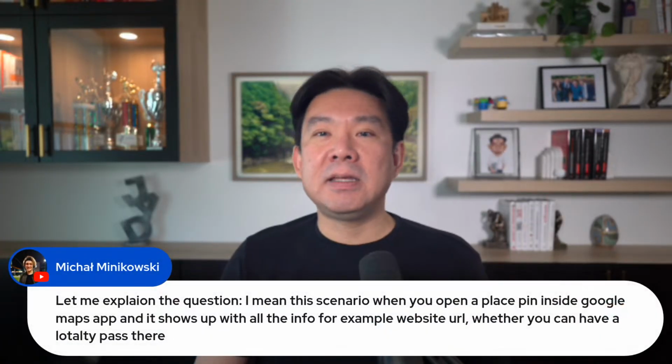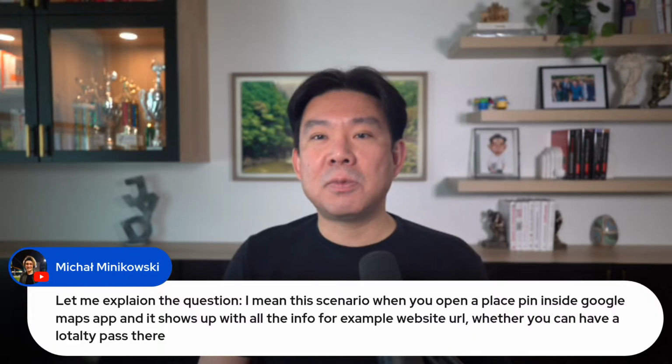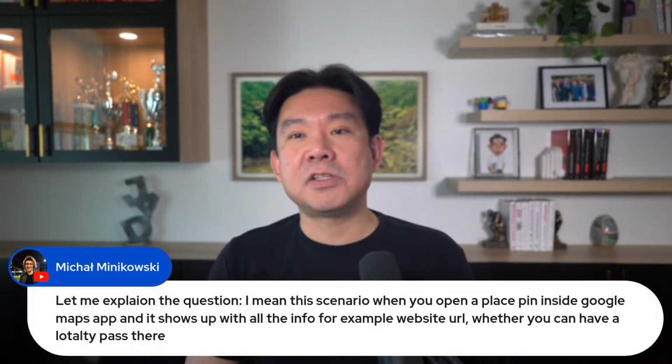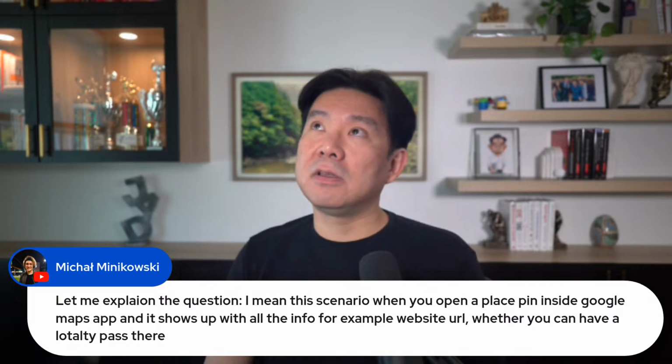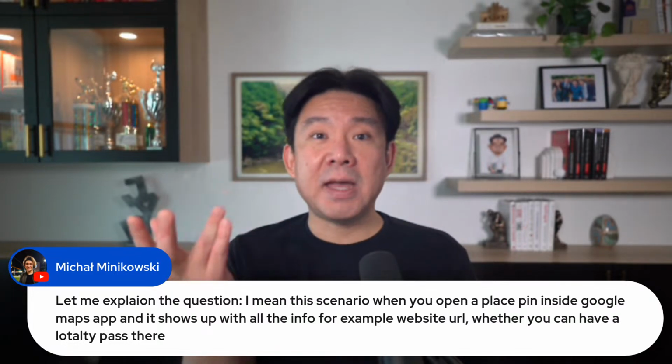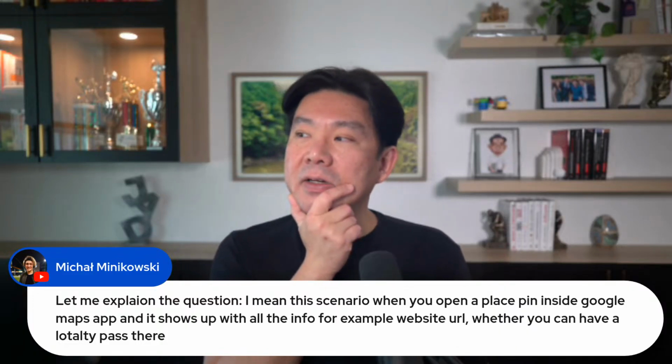And what else? Michael has a follow-up question here. Let me explain the question. I mean the scenario when you open a place pin inside the Google Maps app and it shows up with all the information, for example, website URL, whether you can see your loyalty pass information there. I think that's a good one.